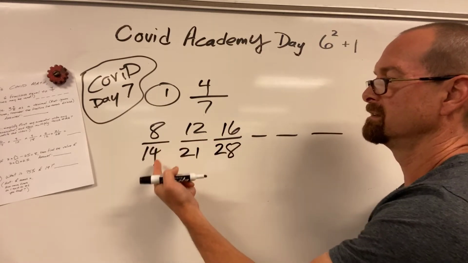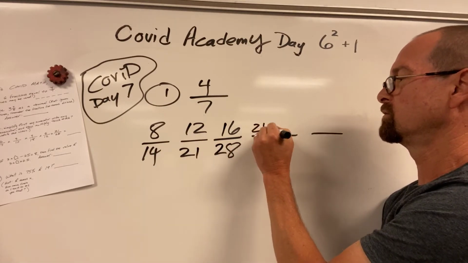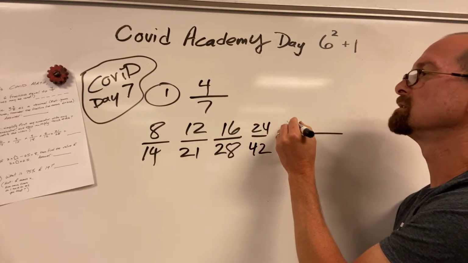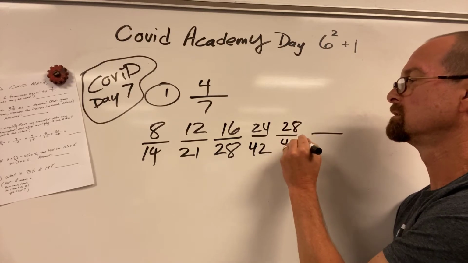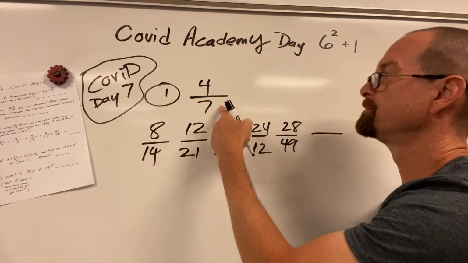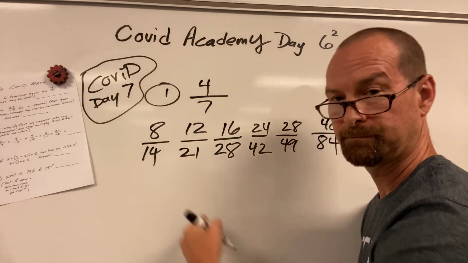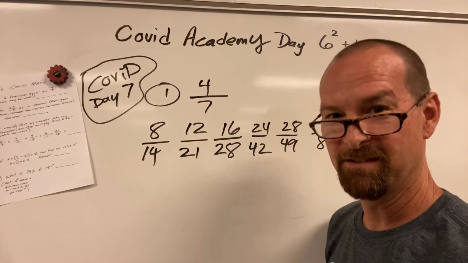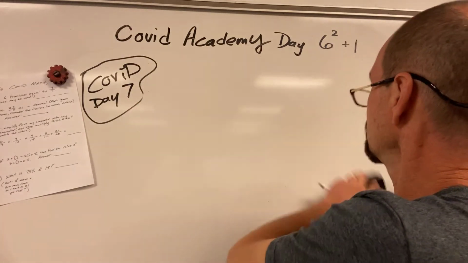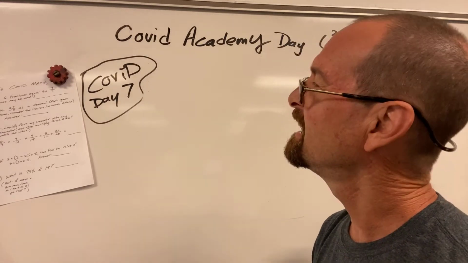And now let's just go over here and start doubling. Wait, I already doubled that. Let's double this one. 12, that'll be 24/42. And let's do times 7. Why not? 28/49. And now times 12: 48/84. There you go. Did you have these exact ones? No? Okay. Oh well. Not everybody can be perfect. Don't beat up on yourself too much, okay? All right, moving on.